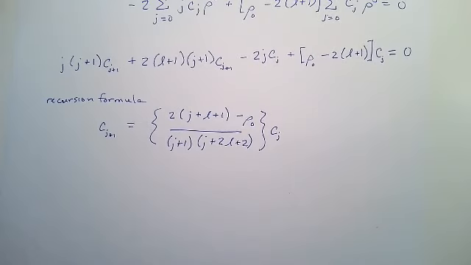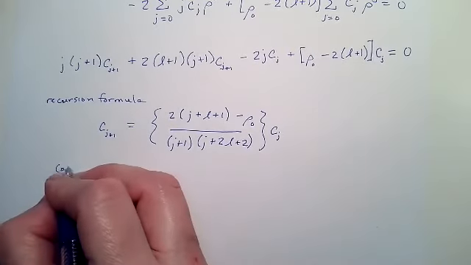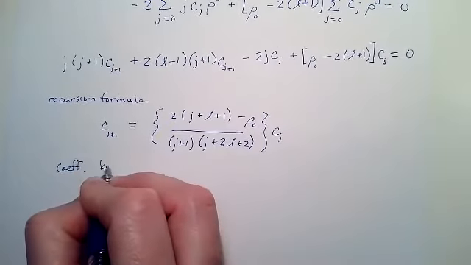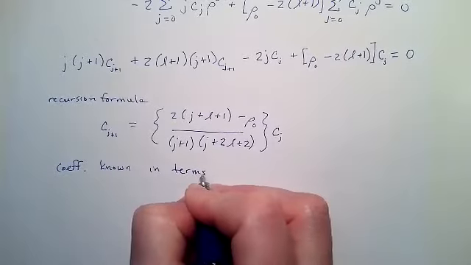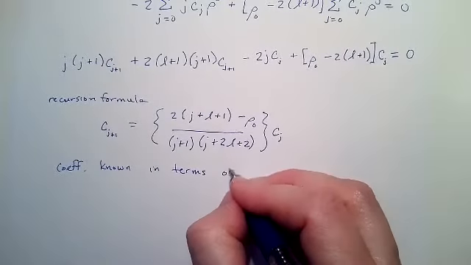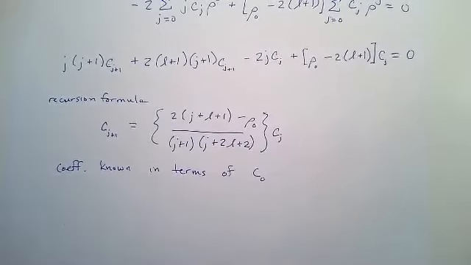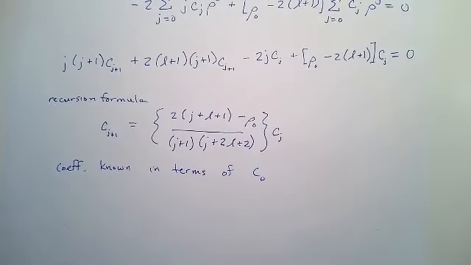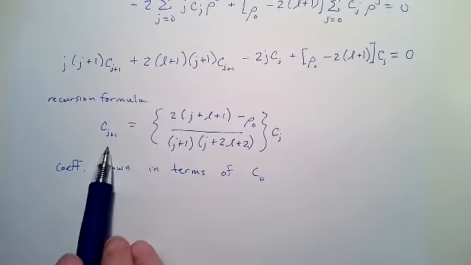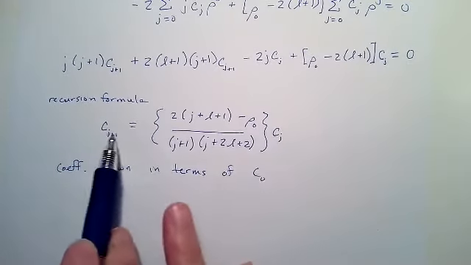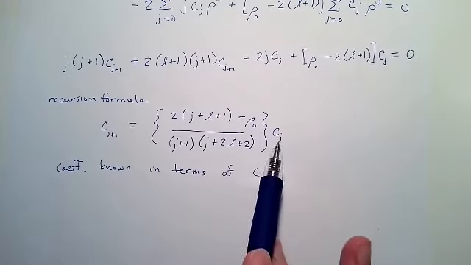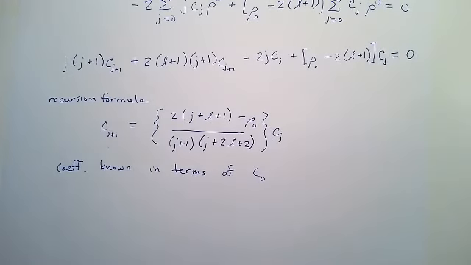It gives our coefficients in terms of an initial coefficient. So we'll call that C0, the 0th coefficient. So C1, right, we would get from this stuff times C0. C2 we would get from this stuff times C1. That's our recursion formula. That's how we use it. Easy enough, should look kind of interesting.